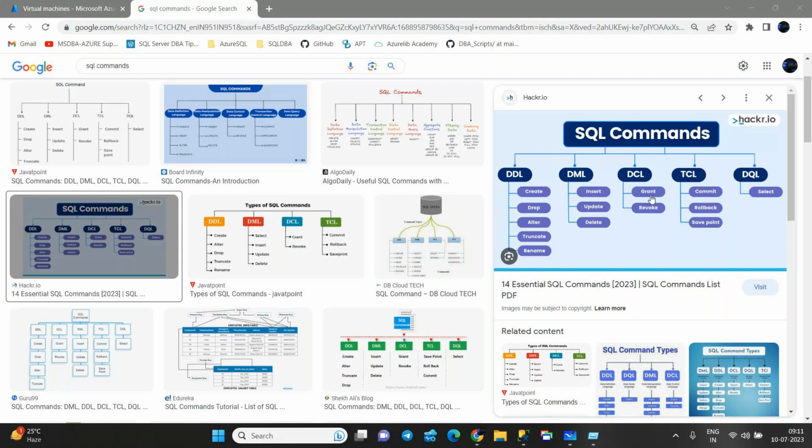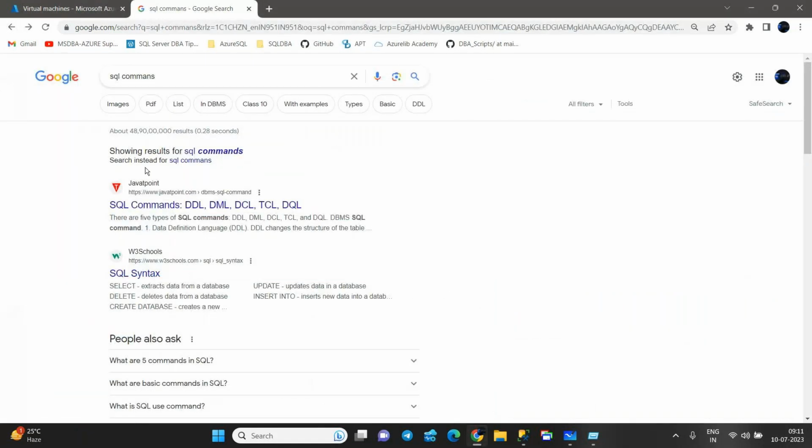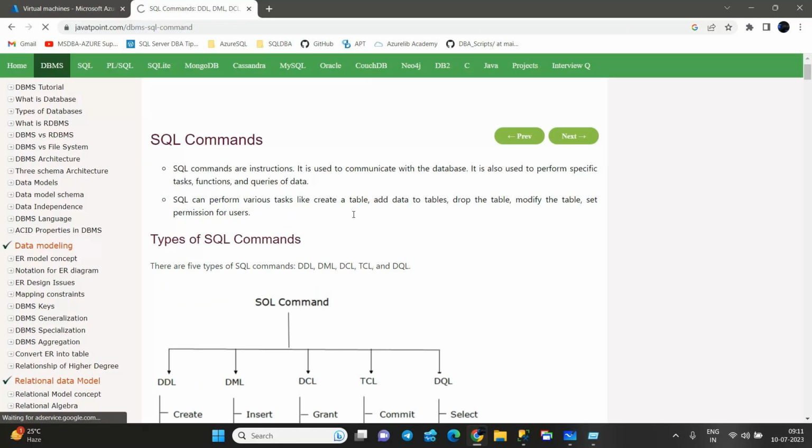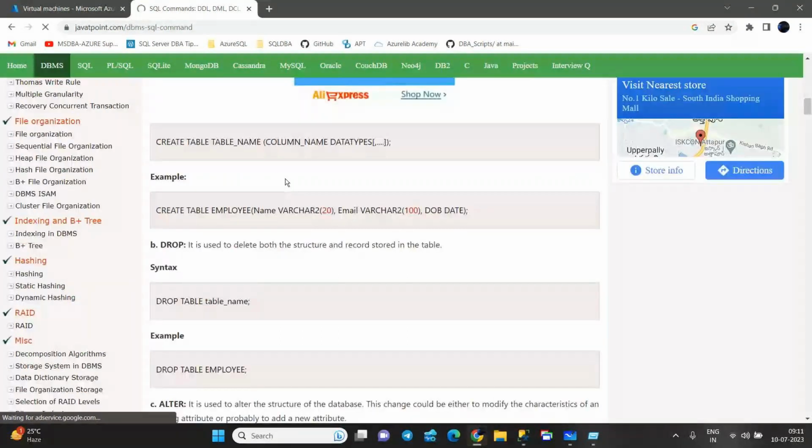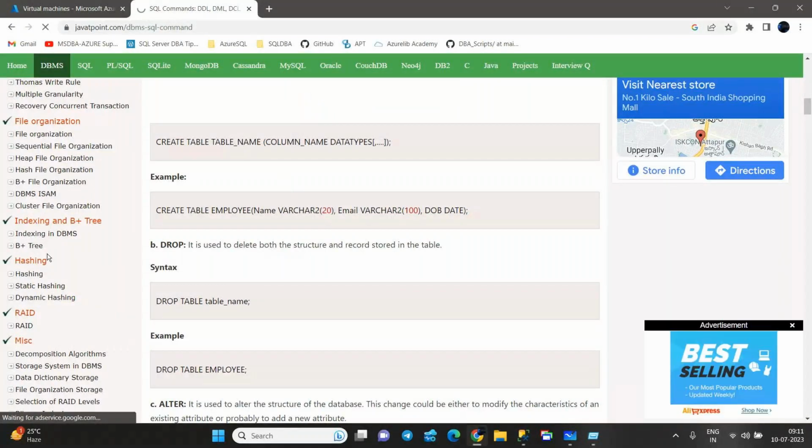Not only simply learning DBA tasks, whenever you have some free time, just refer to something like Java Point, where you will find a lot of information. What are the SQL commands? What is DDL? What is DML? How do we declare them? Whenever you have free time, go through this. Very, very important.